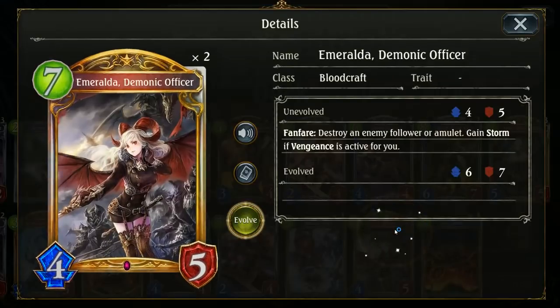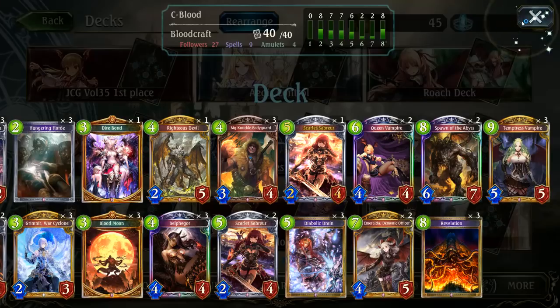Obviously the Demonic Officer is great for removing amulets, which is probably the better reason to run this. Also the Gaining Storm from Vengeance works really nicely as well. There are plenty of decent things with this deck, as you'll see in the upcoming games. The Diabolic Drains also work quite nicely with things like Blood Moon. There's just great combo synergy with Blood Moon in this deck, and basically a lot of decent control.